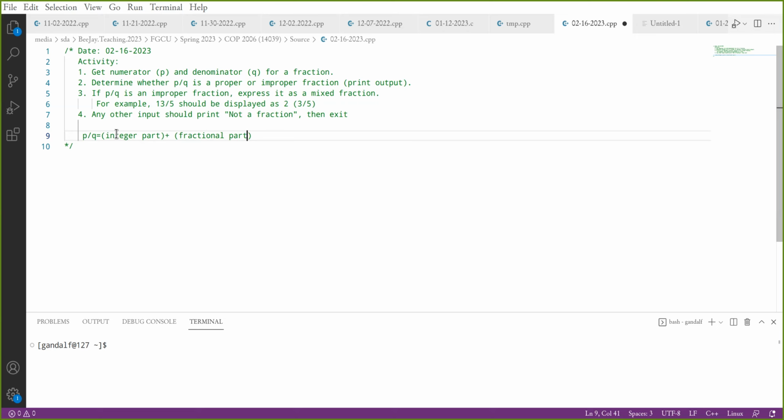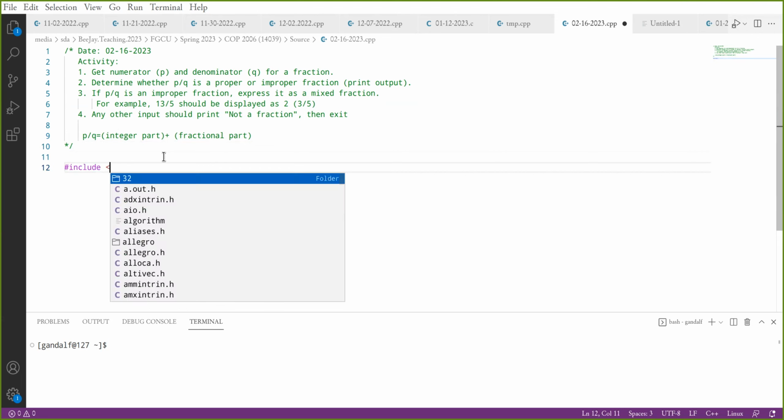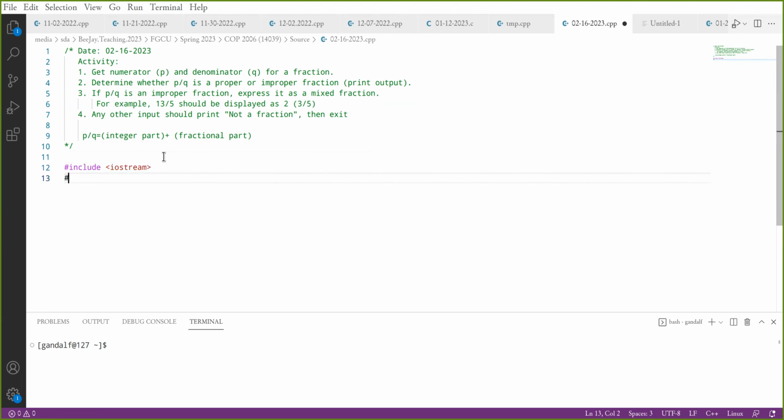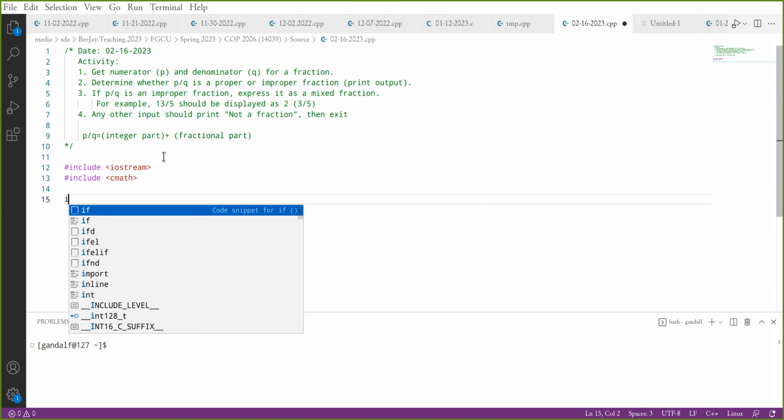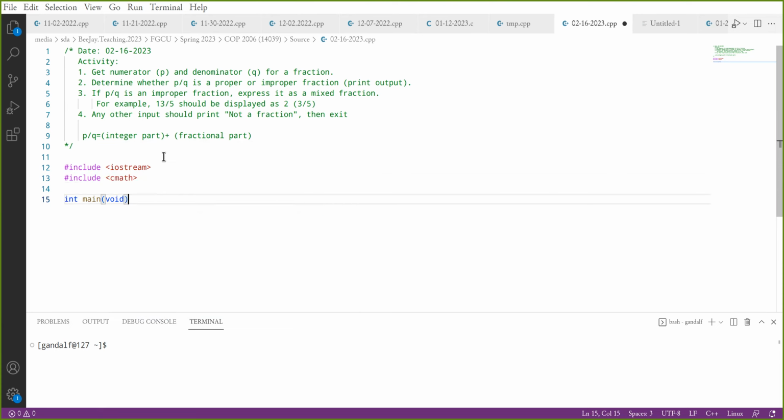The last step is to see and check if it's doing what it's supposed to do. Good, that's why I walked around and tested. So the very first thing that we need is iostream. Again, if you implemented it in a different way, that is perfectly okay, as long as it does what it's supposed to do. So I'm going to define two integers, P and Q. One is for the numerator, another is the denominator.